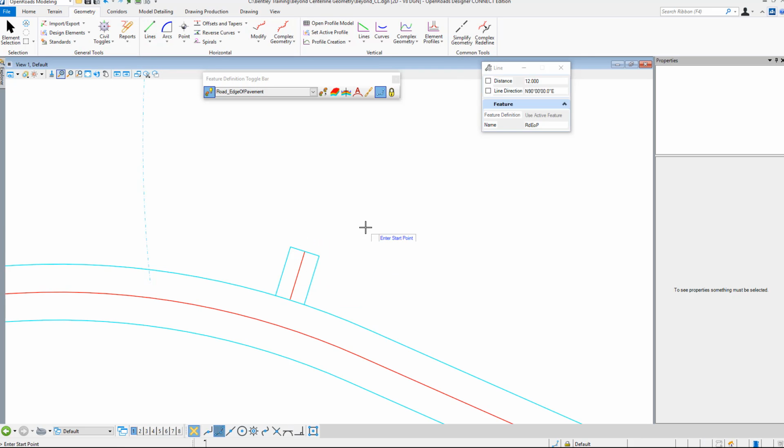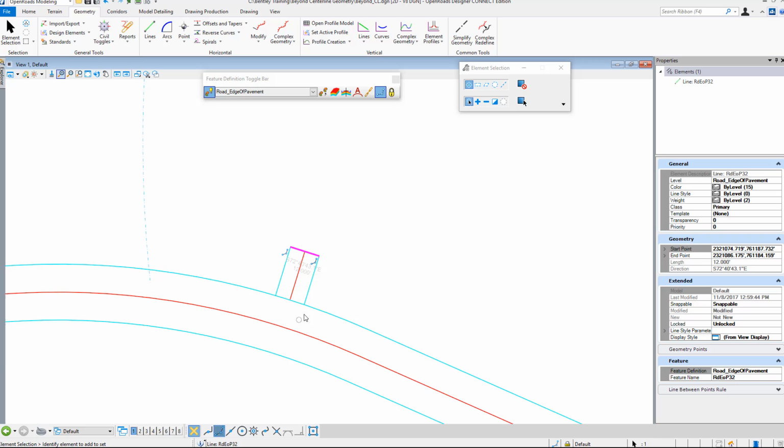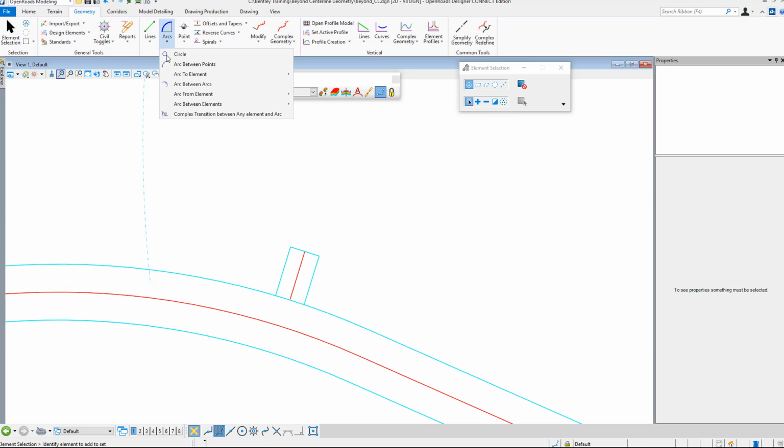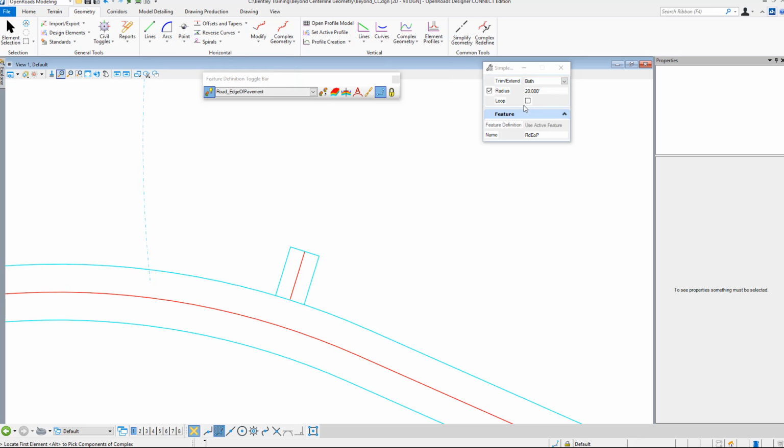In theory, if I wanted to have an arc across the back, I could use a partial offset, but I do not. A line is fine. Let's make sure the relationships are there. Yeah, there we go. Notice both glyphs for the key point snap. There's my offsets. Everything's connected. I got to do arc, simple arc between. I don't need spirals or anything like that. I'm just going to do a simple arc. And the distance is, I don't know, 10 feet?